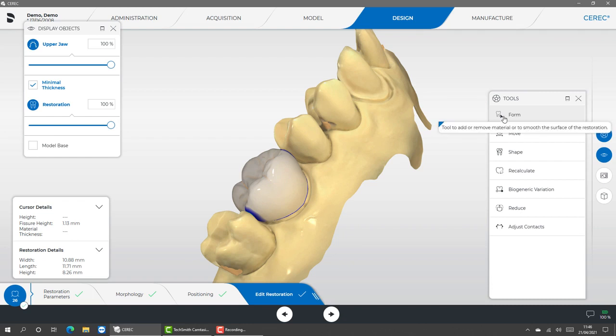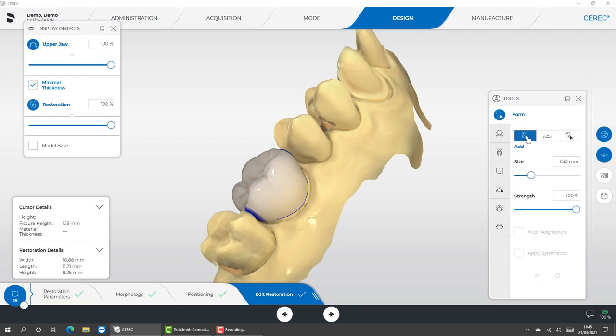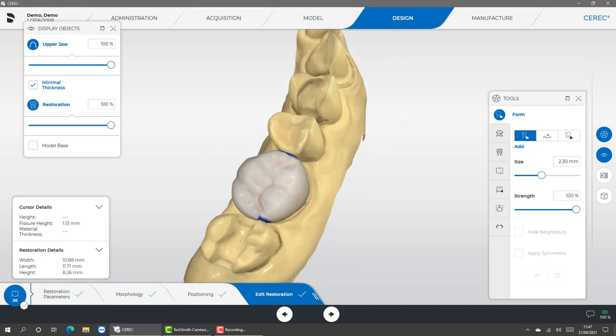Using the form tool is akin to using the wax knife when we were designing and making crowns and dentures at dental school. You use your wax knife to build up and add wax in certain areas, and then you can use the smooth tool to smooth off those areas and just blend the wax in and make it look a lot smoother and shinier. And of course we can still use our wax knife to take away little bits of wax. And the form tool works in exactly the same way.